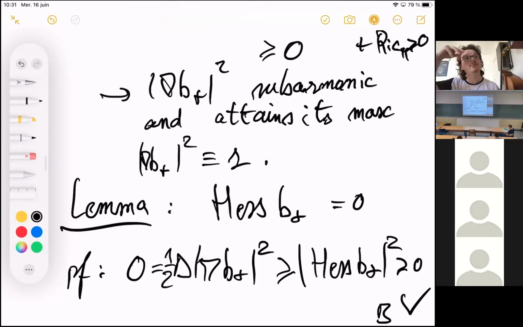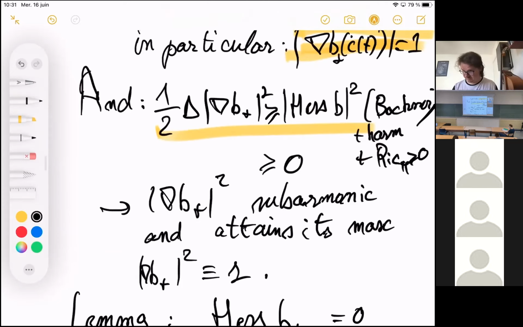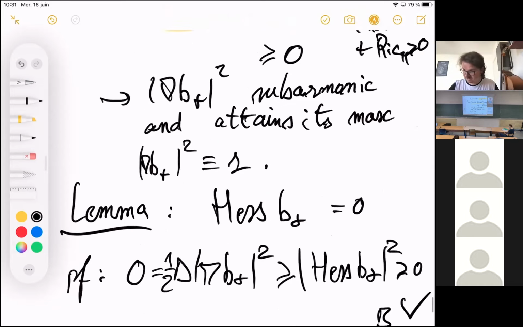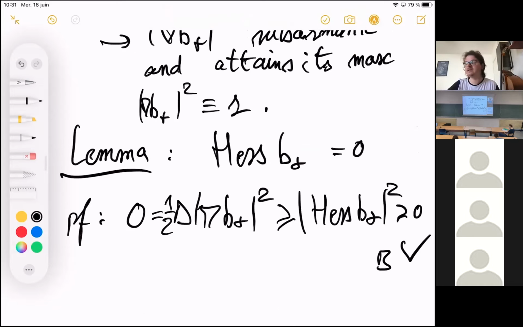Okay, so we considered those Busemann functions, which should be thought of as kind of distance from the infinity given by the ray it's defined with. And here we see that they were actually distance functions, which need not be the case. This maximum principle here was pivotal in proving that. And we showed with the Ricci curvature hypothesis that there were distance functions with zero Hessian, and that gives us the splitting that we wanted.